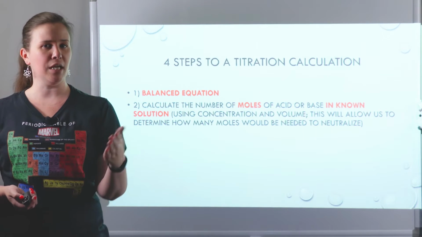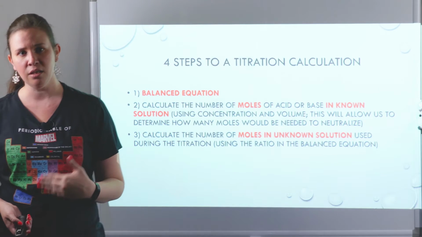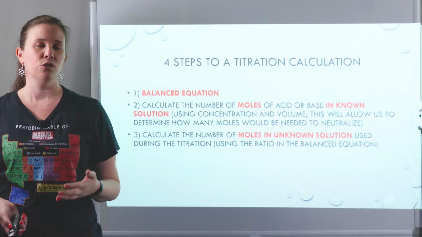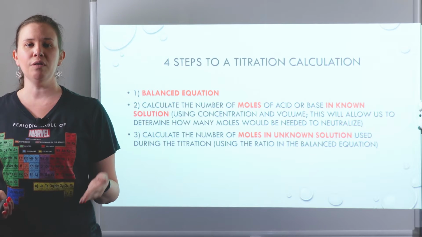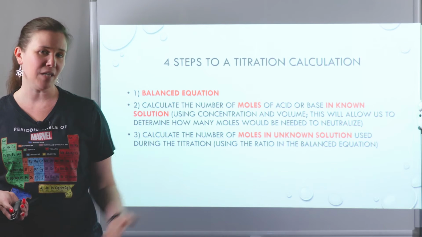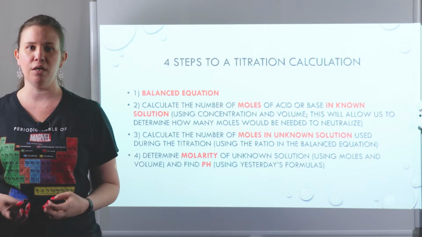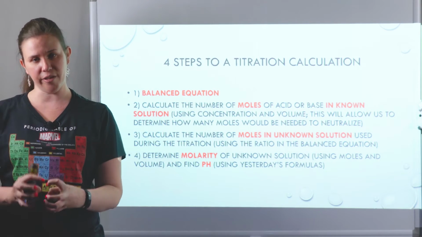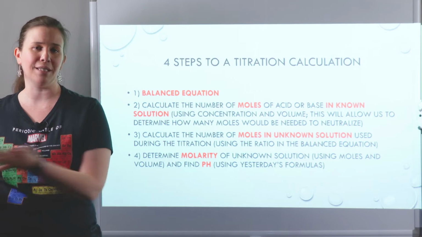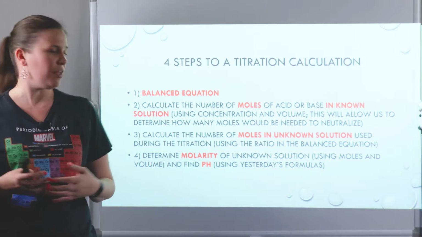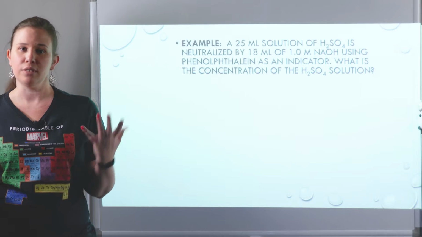Once you have the moles of the titrant, you can convert that to the moles of what's unknown in the flask because you have the balanced equation. So that's going to be just a one-step mole ratio conversion. Once you have the moles of the thing in the flask, remember you had also measured the volume of the thing in the flask. So now that unknown in the flask, we can use the moles and the volume, or moles and the liters, in order to get the molarity or get the concentration. And then of course from there, if needed, we could also find the pH. So let's look at an example together.